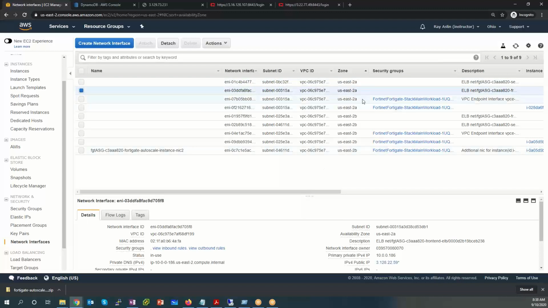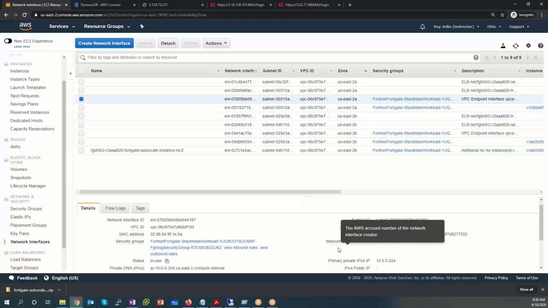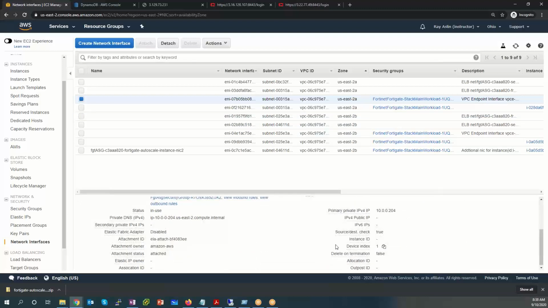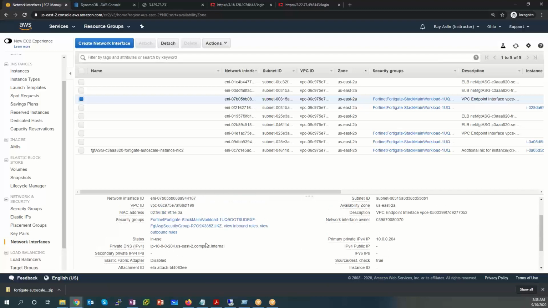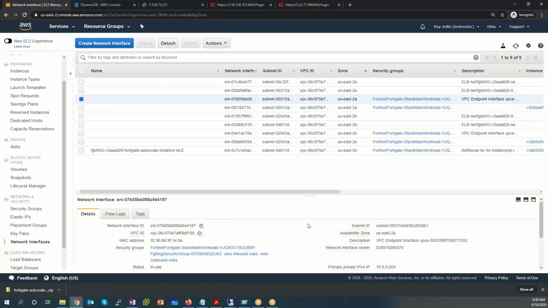And if we look down the list here, also in A, VPC endpoint interface. This is probably 10.0.0.204, elastic interface attachment, endpoint service. This is going to be related to some other service, possibly S3, DynamoDB. There is a service endpoint, so that's also not an EC2 instance.